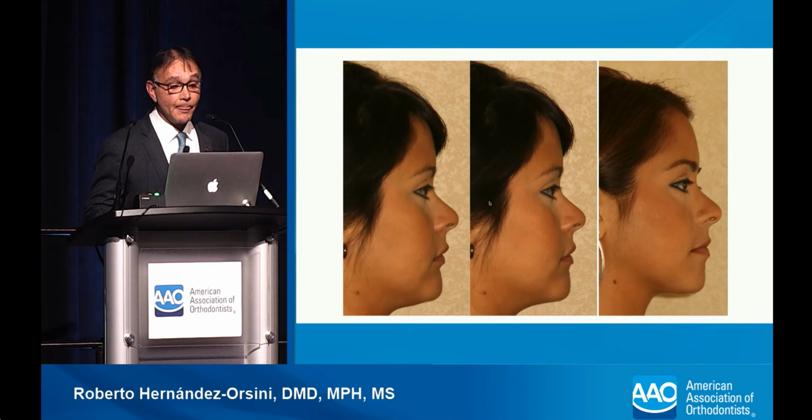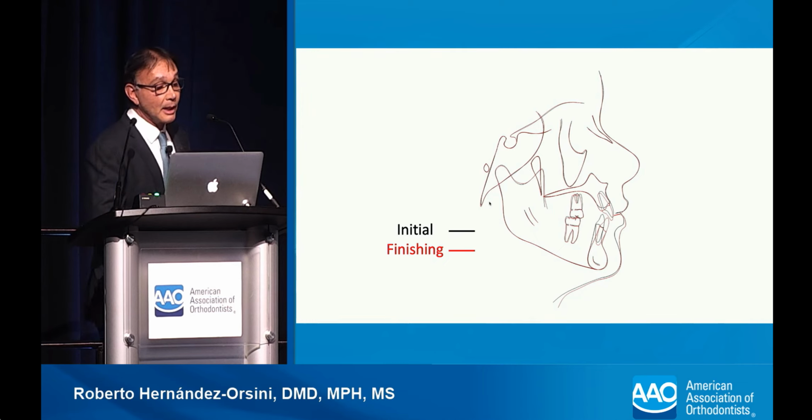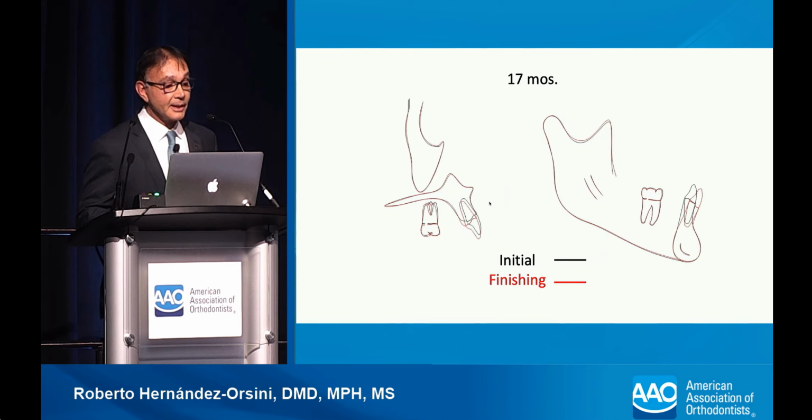If we compare my VTO with the way she looked at the end, she had a good improvement in her profile. And when we superimpose, this is the amount of proclination of the lower incisors she experienced. As you can see, the lower incisors would be out of the bone in the initial B point that we have in the black tracing. She also had an improvement in the mentolabial sulcus, which is fuller than before. And this is what really happened there. Those lower incisors came forward while we were protecting them with new bone generated there.